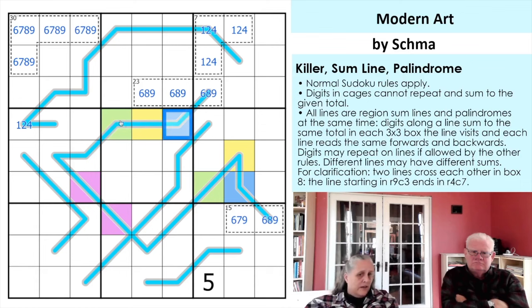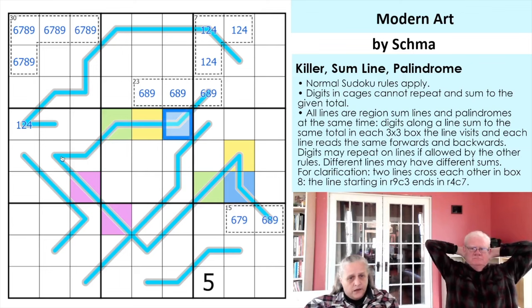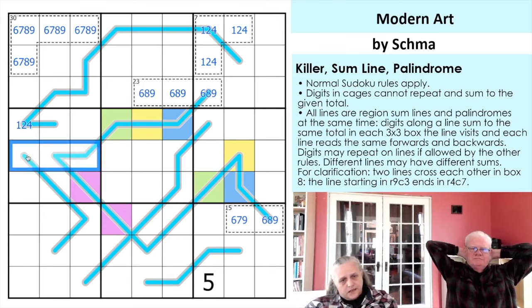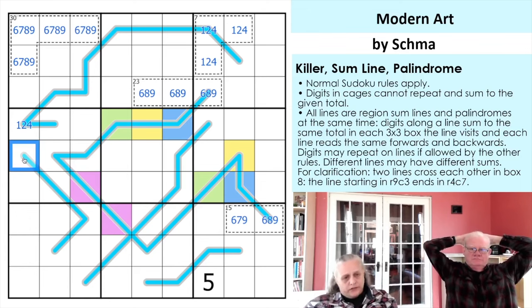So suppose this were a 1 and a 3 in green and blue with a 5. Well, 1 and 3 would have to be, no, because one of them could be there. Never mind, ignore me. That was foolishness. If we knew these were green and blue, that would have to be yellow. But we don't know that. No. But we do know they're in here somewhere. But one of them has to be on the long palindrome. Yes. Well, either this one. Either green or blue or both are in this stretch, because we can't put both green and blue there. Okay.